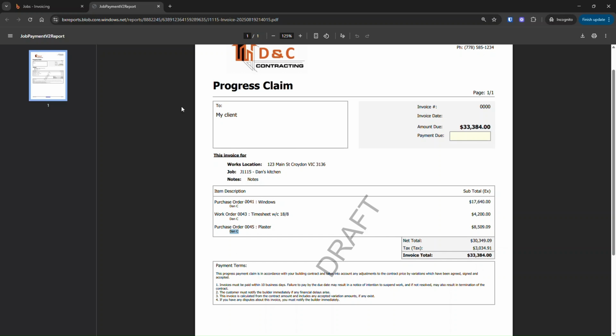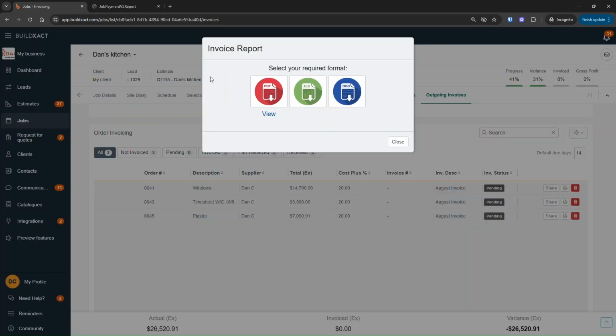I should note that given that people run this in different ways, some of our users do share all the receipts and invoices from the suppliers and contractors to their client. And if you're going to do that, then think about presenting this in a way where there's a consistent purchase number or supplier name or something that makes it easier for the client to look at this and then look at those documents and see which one's which. Which leads me on to the next options.